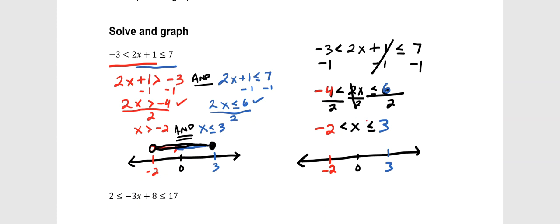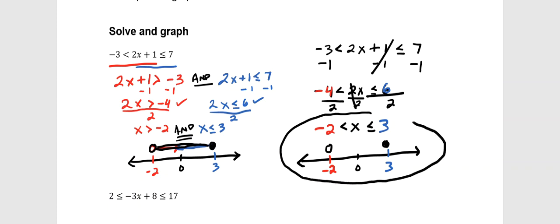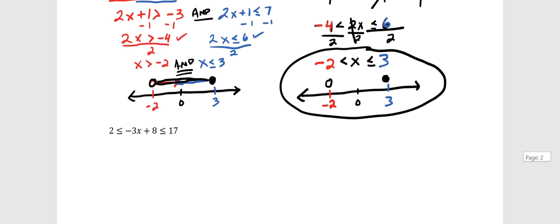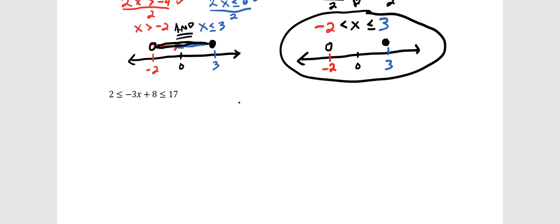And we see visually that x is between those values, which means when I graph it with the appropriate dots, an open dot at -2, a closed dot at +3, it's going to create a segment, which shows that our solutions are between those values. So this is the way that we are going to set up and solve our AND statements. So this is our preferred method. Preferred method right here. So in following that as our preferred method, we're going to do this one last time on this next problem.